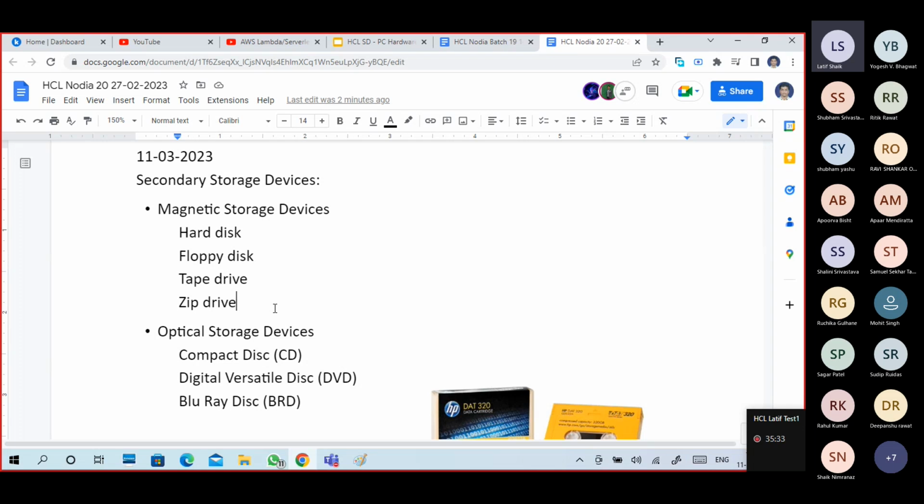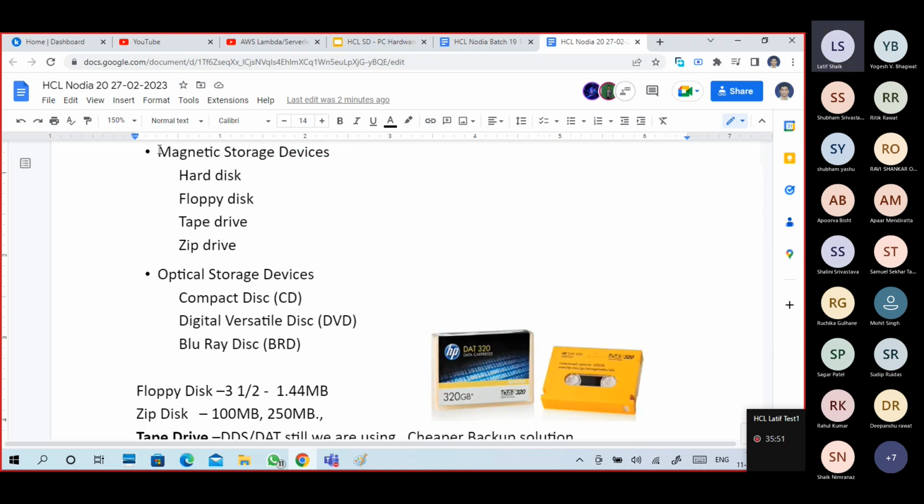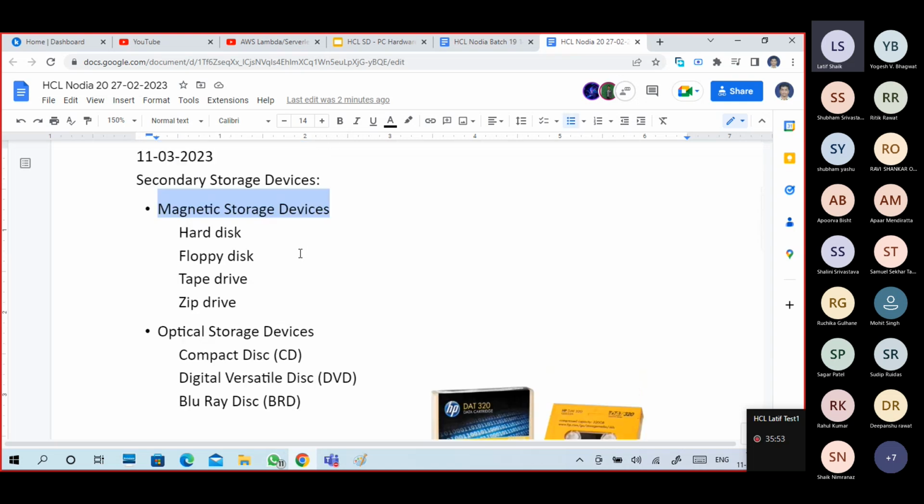We can connect it anytime and access the data from the device. So secondary storage devices store the operating system, applications and your data, and are also used for transfer of data. The first type is magnetic storage devices.